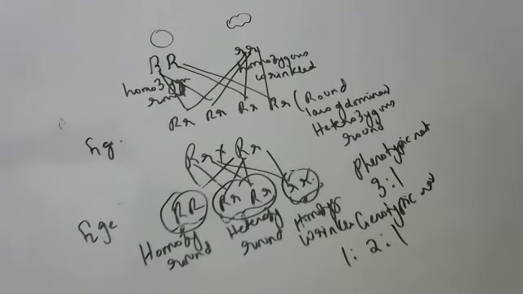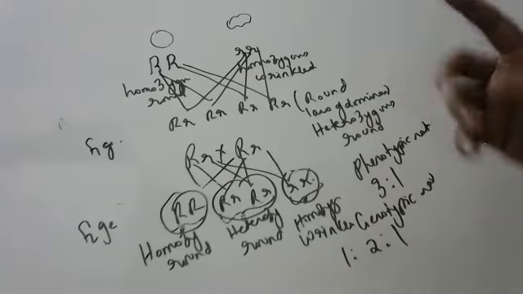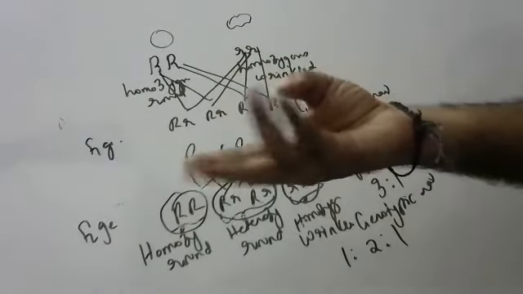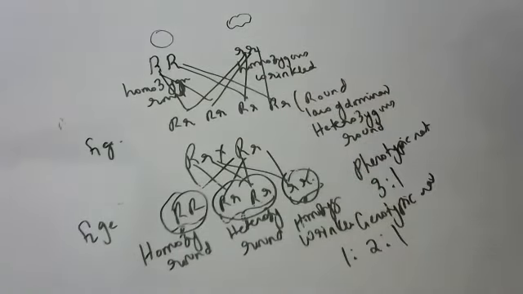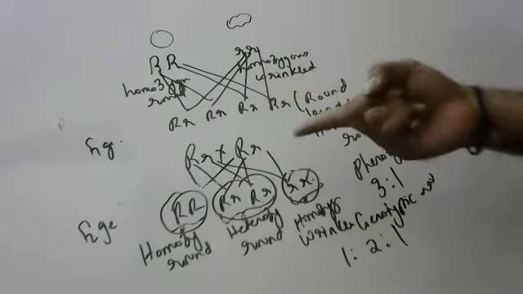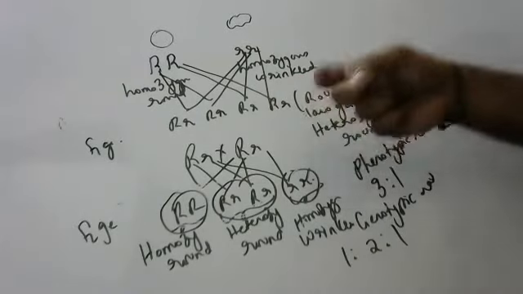They will only say tall and dwarf. This is a monohybrid cross. Monohybrid means one character is taken, either height; here I have taken the shape of the seed, and in the previous one I took the color of the dog. In one character you have to take a cross. If you take two characters, that is called a dihybrid cross, which we will discuss in the law of independent assortment. This is the law of segregation.